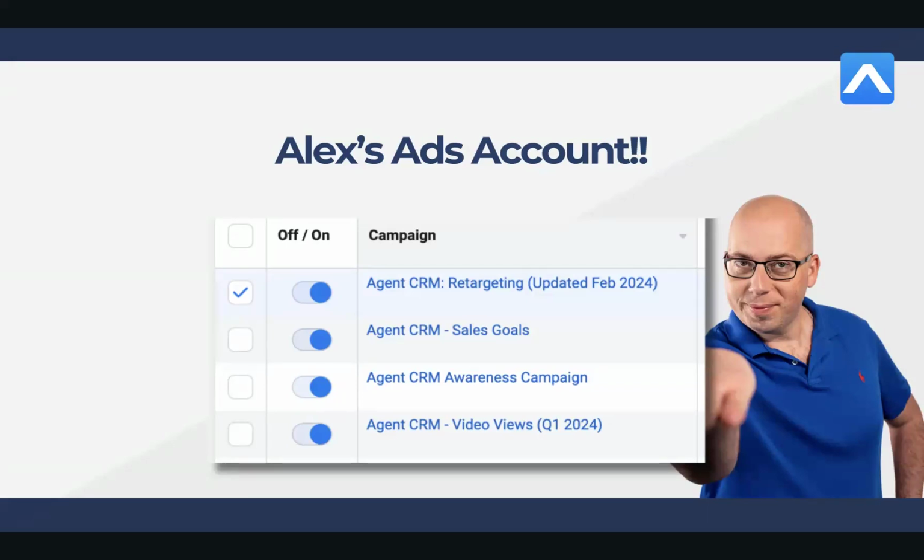But if he does not complete the checkout, then he is identified as someone who went to our page and has not yet taken action. And so that's where the retargeting comes in. Our retargeting budget is used to show that group of people who have been looking at our webpage in the last 90 days ads. We just show them different creatives, highlight different pain points, make various offers, just trying to get them to complete the checkout process and start a free trial of Agent CRM. So this is how it works.